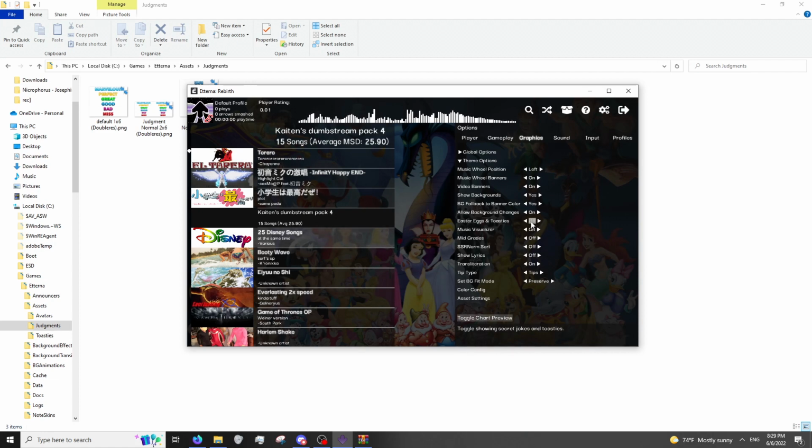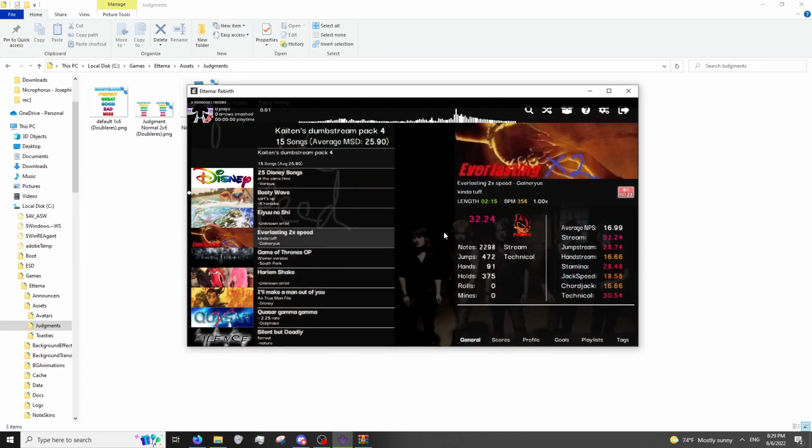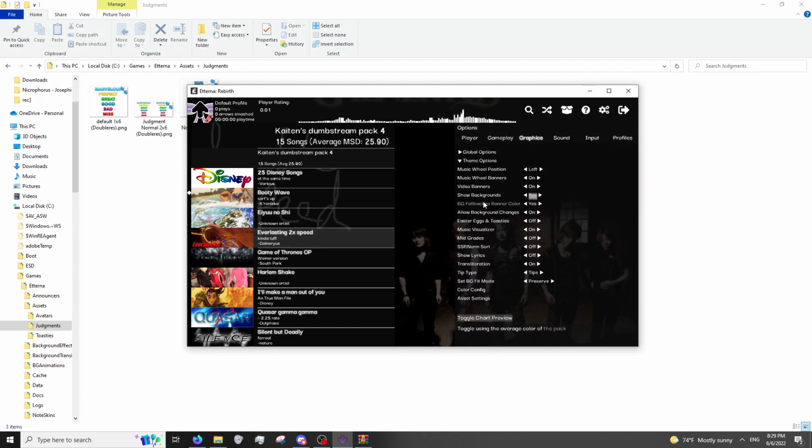It's all Marvelous and Perfect, and if you get 250 combo, you'll get it. But I don't think it will do it again afterwards. If you wanted to get the combo burst again, you'd have to miss, then go ahead and PFC 250 notes again. So that's cool.